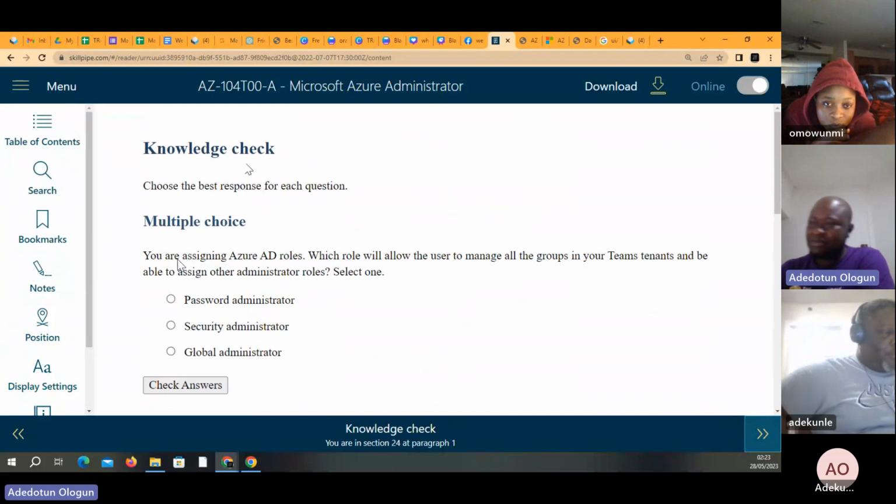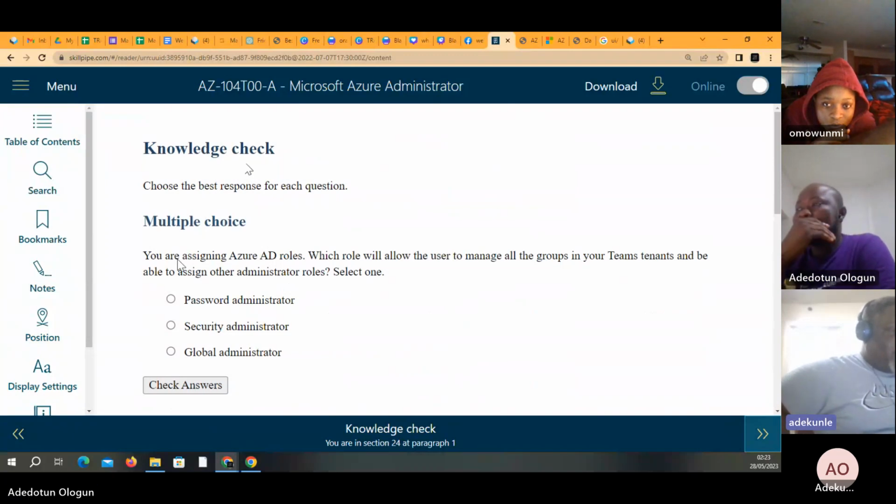So read out and pick your answer. You are assigning Azure AD roles. Which role will allow the user to manage all the groups in your tenant and be able to assign other administrative roles? Select one.